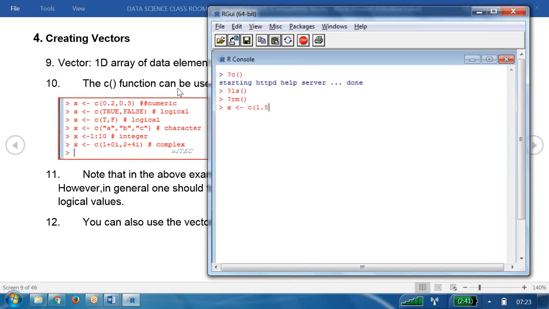Then a comma, then one more number, then a comma, one more number. Like this you can define n number of numbers. That's what a vector is defined as, a collection of values or elements of the same data type.